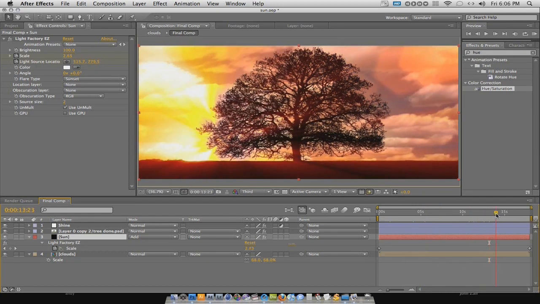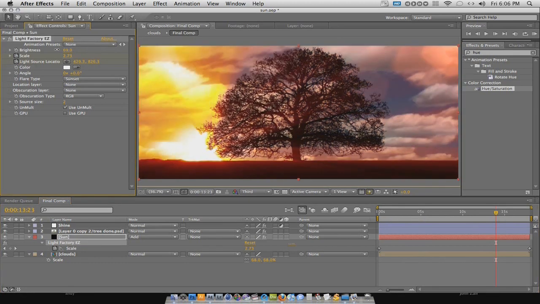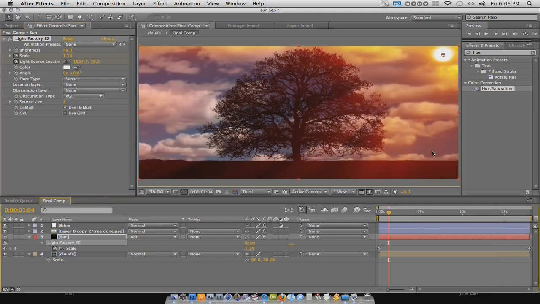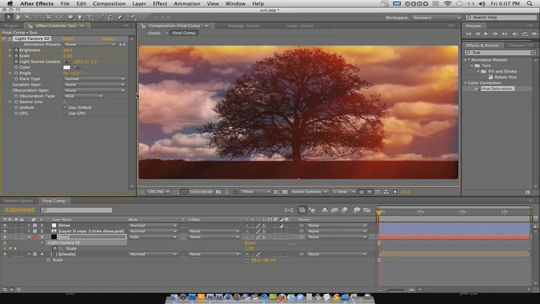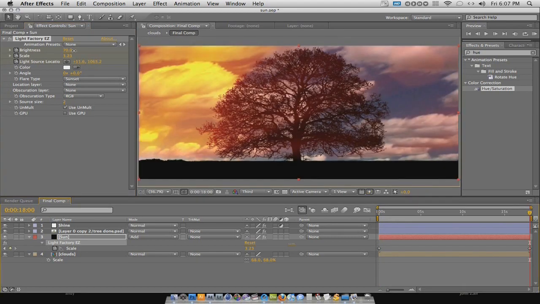So this isn't exactly what I want, so I'm going to bring the brightness of the sun down to about 40 to 50, something like that. Alright, so I'm going to animate the brightness from pretty high to lower. So I'm going to hit the stopwatch for brightness. I'll bring it up to 70. Then we go to the end, and I'll bring it back down to 48 where it looked pretty nice.